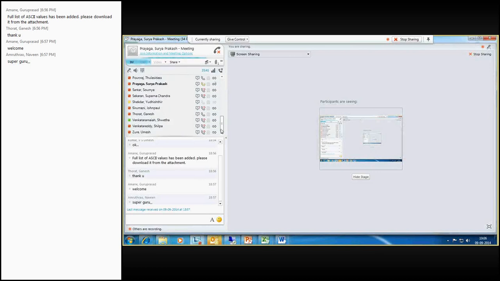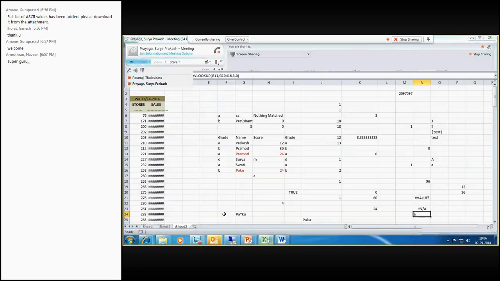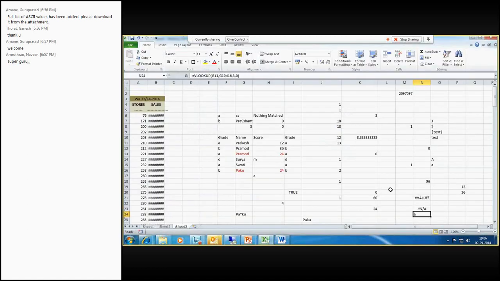I have one question. Yes, tell me. As you told earlier, if duplicates are there, it will take the first value. For example, it showed promote. If you fix that cell also, it will take the first one? If you fix that G11, then also it will take the first one, or how will it work? The first one only. If I put Prakash over here, it will always look for the first one only, always.